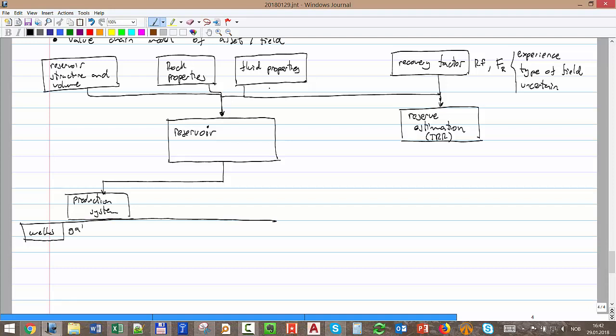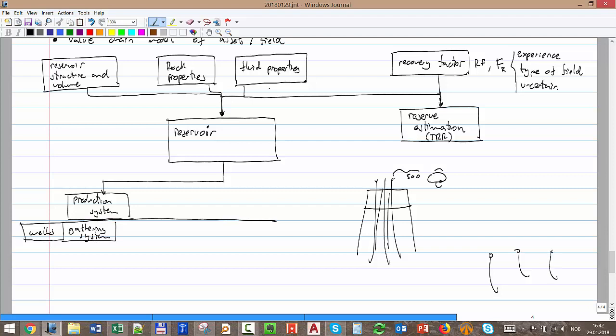Then I have one that is a gathering system. How to carry from the wellhead, commingle all of that production and take it to the separator. Sometimes it's very simple. Sometimes I have a jacket platform and I drill all the wells from there, and they are maybe 500 meters from the separator. So really the gathering system is not a big issue at all. But sometimes my wells are subsea, maybe 10, maybe 20 kilometers away, and I have to design a system to commingle that production and take it to the plant. So this can be a very small, simple task, but it can be something extremely complicated.